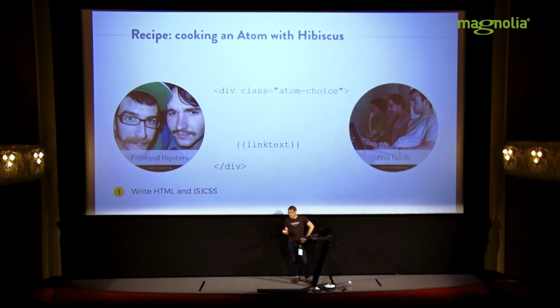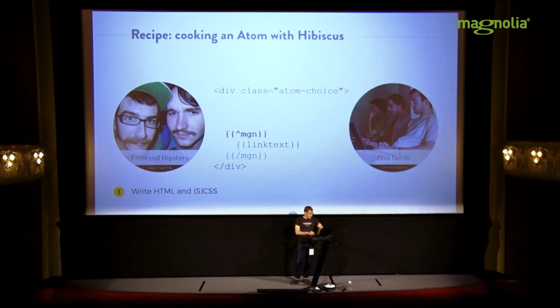For the front-end guy, this text comes from a JSON file. Again, that's part of the whole Pattern Lab thing. And it's included with this Mustache syntax. Now, to make sure that this part only ends up in the style guide, we just put this not-Magnolia around this. And after that, he hands the stuff over to the Magnolia guy, to the Java nerd, and he needs to add the FreeMarker stuff.